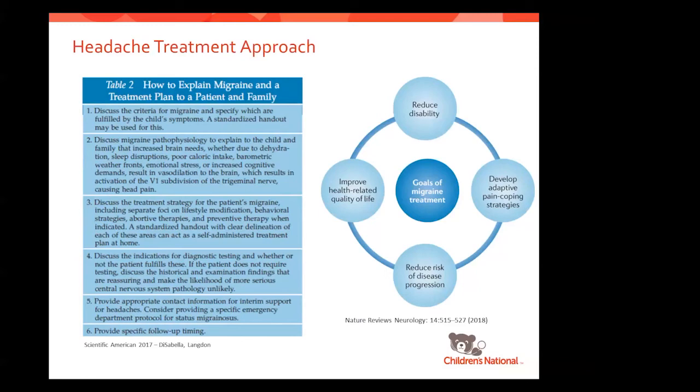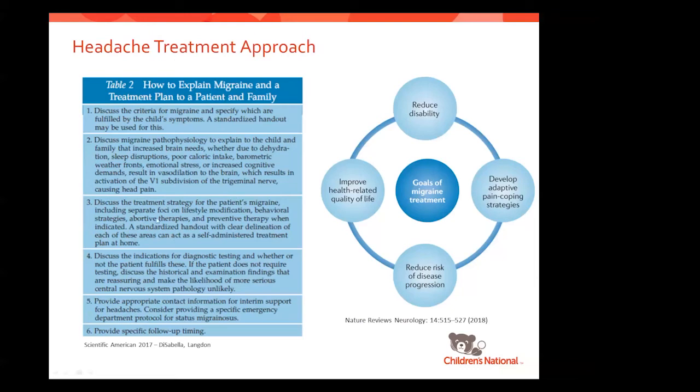It's the most common thing causing headaches in pediatric patients. It affects a quarter of girls between 15 and 25. It happens because of metabolic derangements that result in this energy mismatch. And all those things I think are important because you need them to buy in so that they can do what they need, which is lifestyle modification, behavioral strategies, and abortive therapies. So again, we talk about all of these pieces.